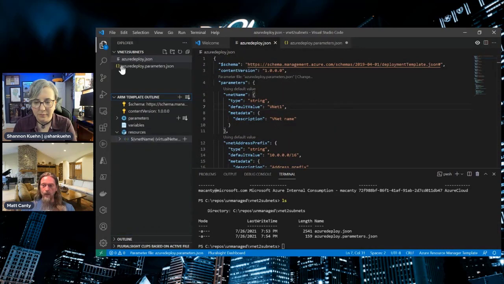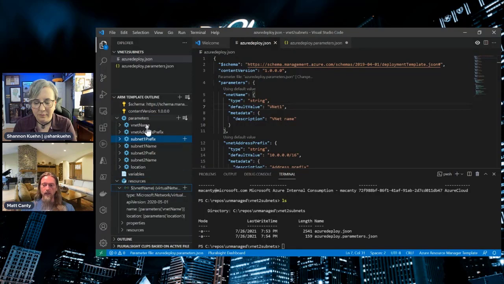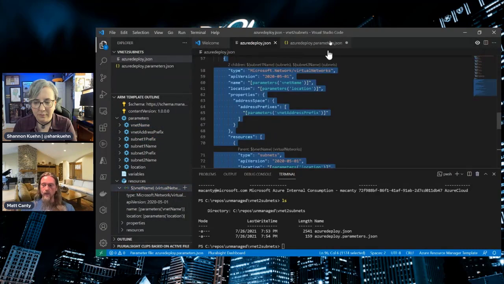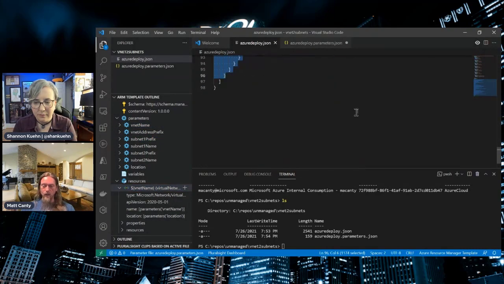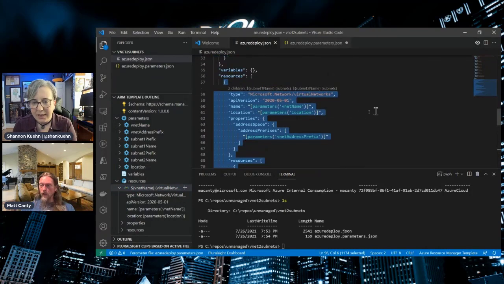And what this ARM template outline does is it parses this JSON to show you the different sections that you have here. Like, so I have my resources section, my virtual network right here. So I can click in between these and it will highlight the code for this parameter or this VNet resource. See how it highlights all of that code.